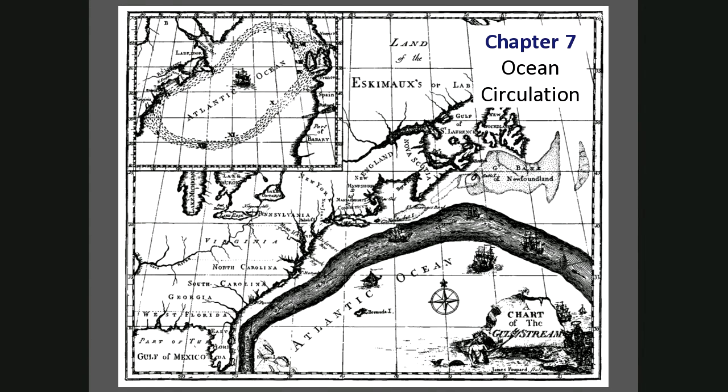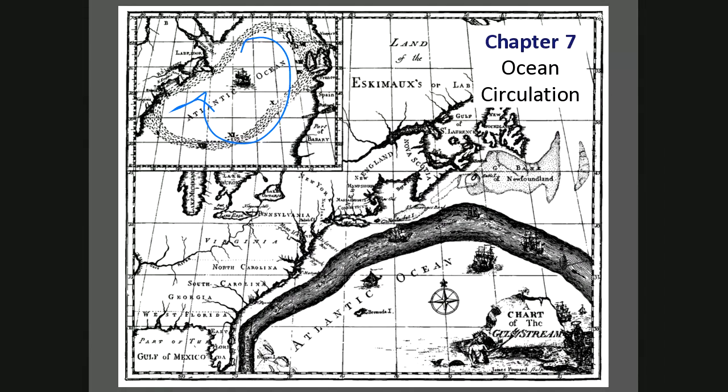And that moves around the Atlantic Ocean basin. In the upper left, you see a smaller little map in this circular fashion, just like we learned in the last chapter, because of the Coriolis effect, it spins in this direction. And this was very important to the Europeans and folks traveling between these two continents, especially back during this time, because sailing ships were basically at the mercy of the winds and the currents.